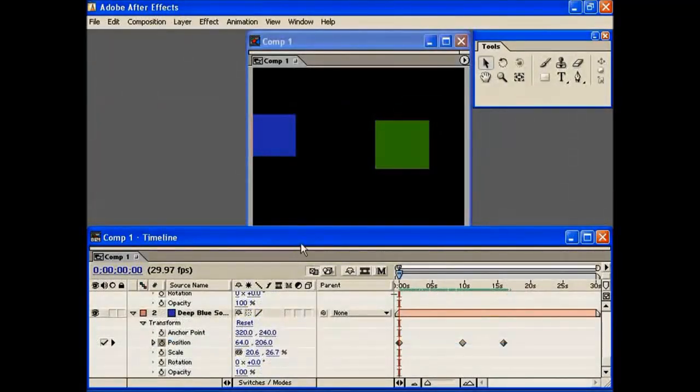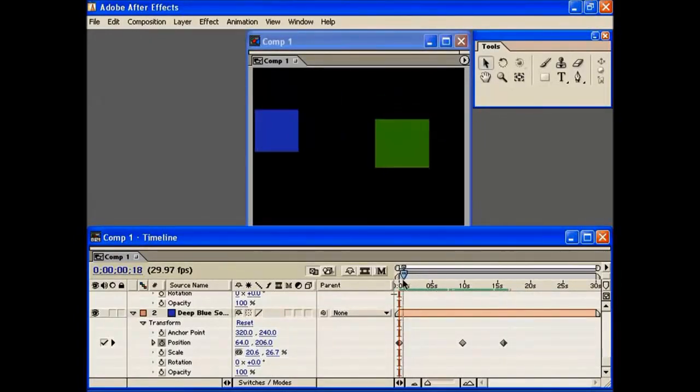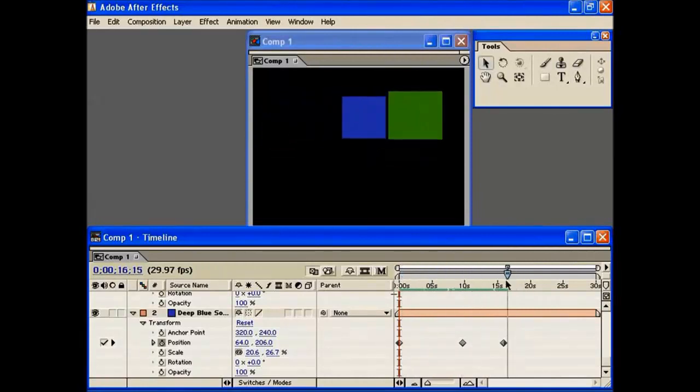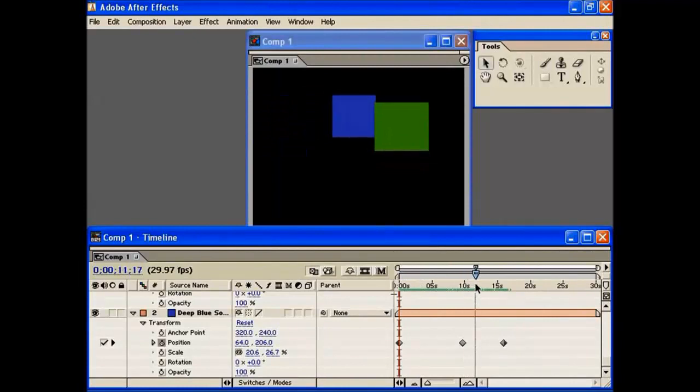Now looking at our fine-tuned animation, we can see that it's still very basic. In order to make an animation more believable, we have to add a follow-through and randomness to the animation. So about here, where the collision takes place, we need to add a follow-through.